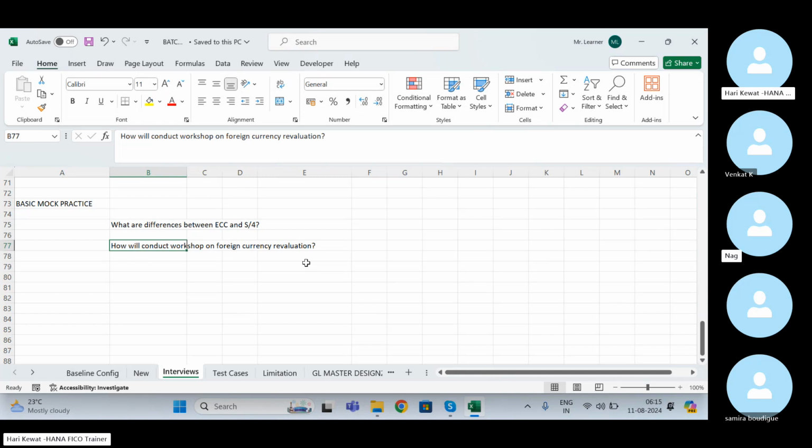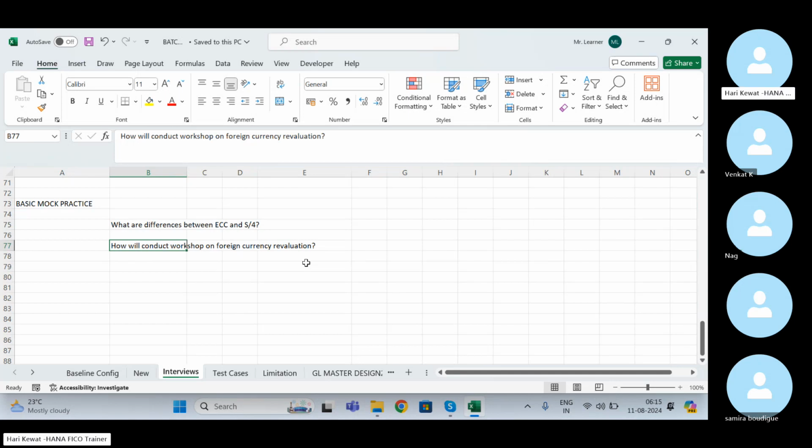So what you're telling is, you will first know for which ledger they want to do revaluation, based on which accounting principle they want to do revaluation. Then you'll also collect which GLs they want to do revaluation, and based on that you'll bifurcate open item and non-open item management to configure accordingly. Correct? That's what you're telling, right? True. Then you will also know in which foreign currencies they are doing transactions, to maintain the exchange rate, right? Yes, in OB08, right. Then what else? Sorry, I missed a few points.